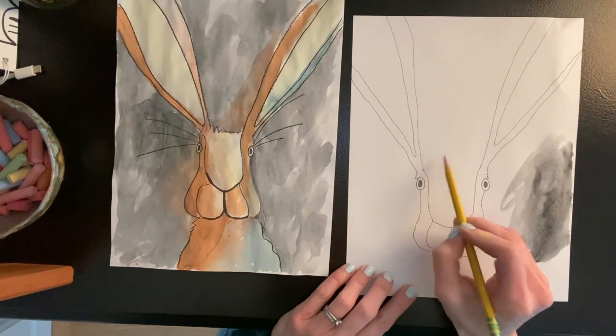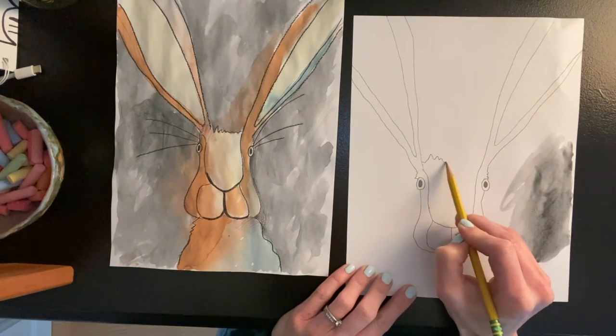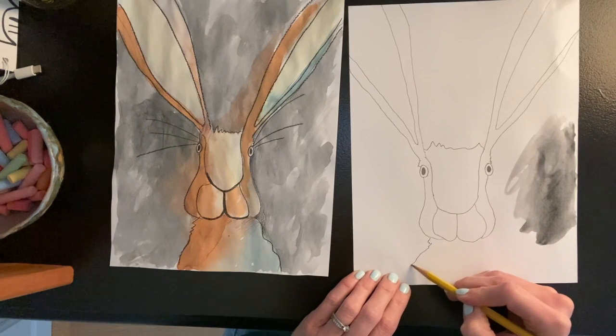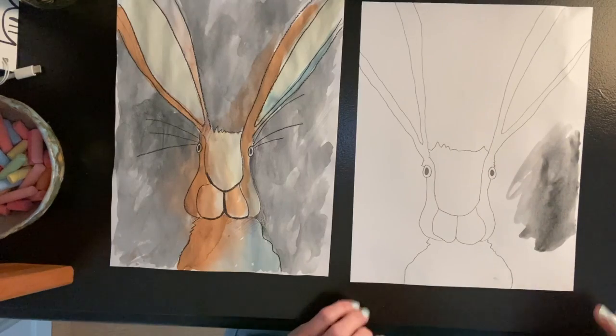At the top here, we're going to connect to do the top of the head, and I'm going to do a little bit of a zigzaggy line here for the head of my rabbit. And finally, a little zigzaggy line that moves out for the body.